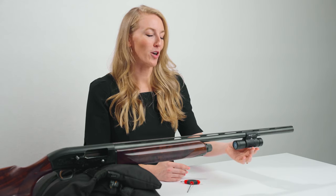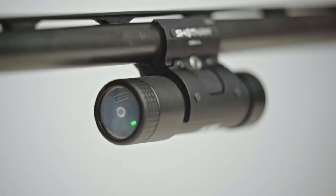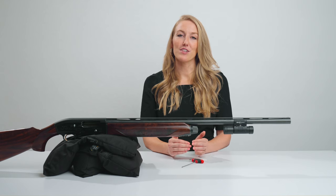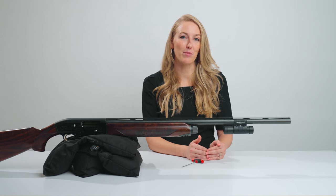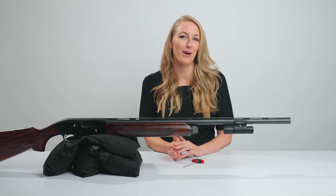When ready to go shooting, start with your ShotCAM off and click the power button with one quick click. You'll now see one solid green light, which means it's in normal shooting mode. In this mode, the ShotCAM is going to record at the highest frame rate and go in and out of sleep mode, which is a battery conserving mode.